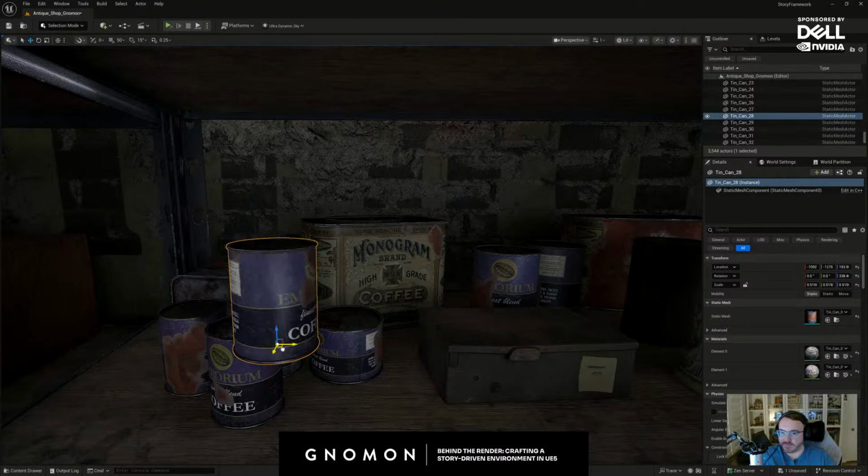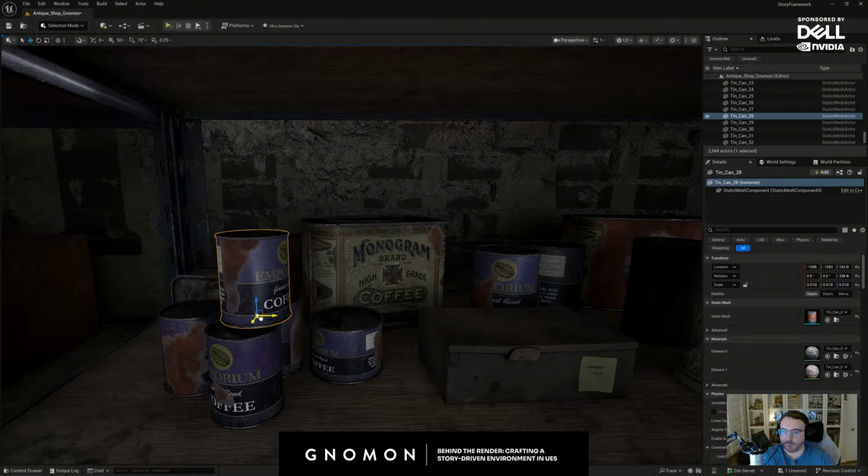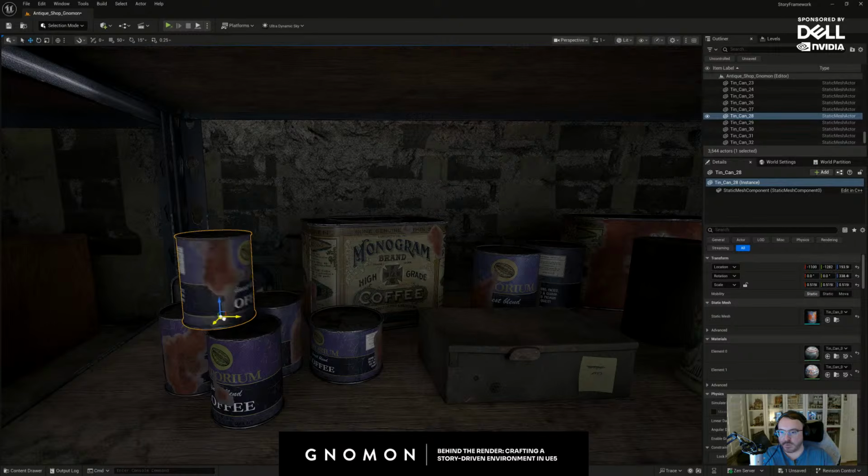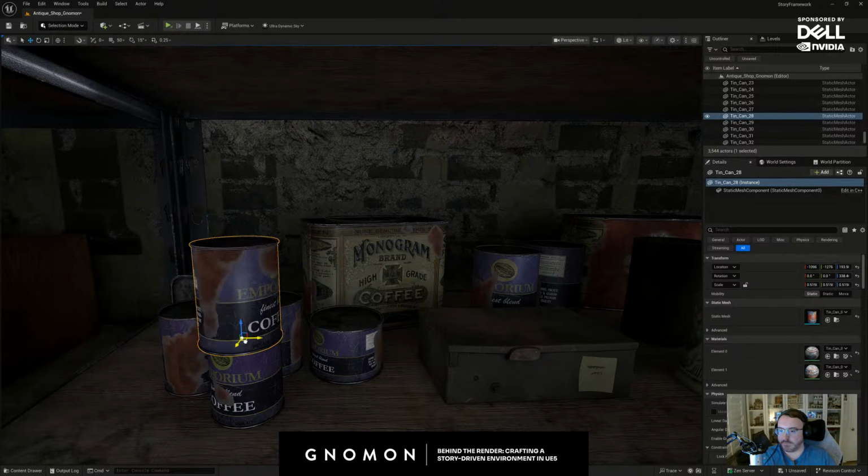I'm blending two materials together: one material for the label, and one for the rust, and the mask that you can see here is world space. So when I move these assets around, different aspects of this world space mask are going to be visible, and they give you a different amount of damage.